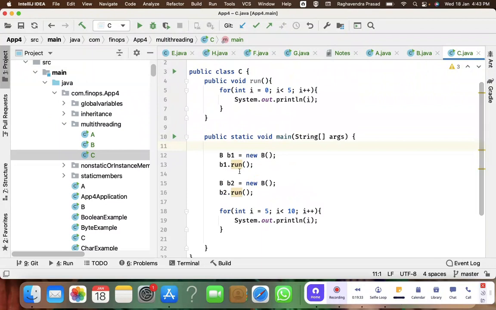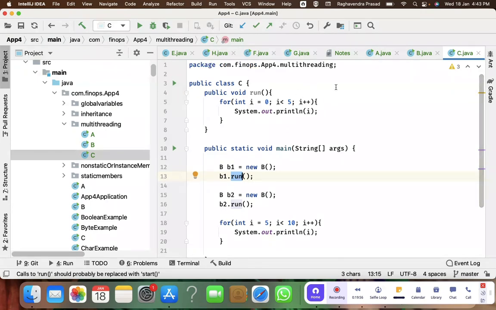We are just calling the run method as a normal method, just like test or test 1 or test 2, whatever we learned. If you want to start the threads, you need to call the start method. The start method will internally call the run method. That's when multiple threads will be created and triggered. Clear?